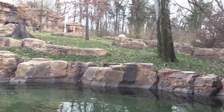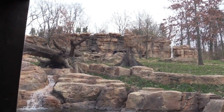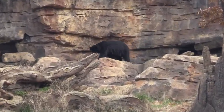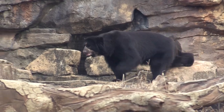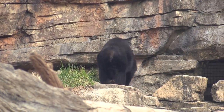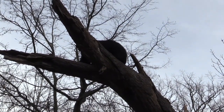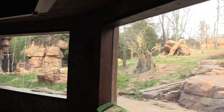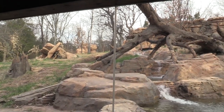Inside the building you can see — this is the male bear. From inside you see just how fantastic the Andean bear's habitat is. And there's the female. From this vantage point inside, you appreciate just how impressive the whole area is. The female's name is Luca, about 150 pounds.